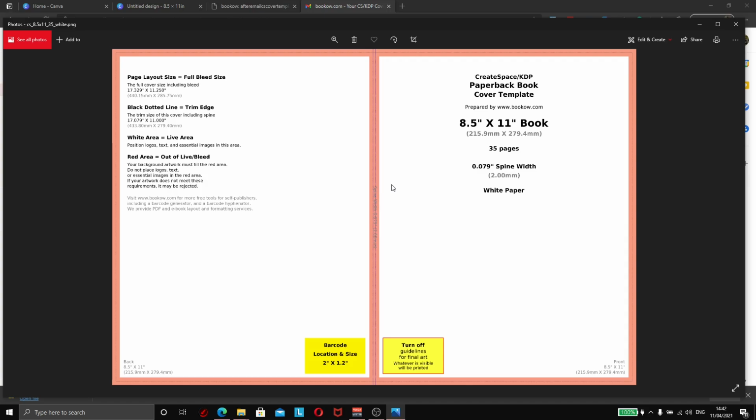So this is for the second Canva design that we're creating, okay? And what you're going to see here at the top, underneath the page layout size, is the dimensions that you need to type into Canva. So this is 17.329 by 11.25. These are the numbers that we're going to use for this second Canva design that we've just created that's going to make the spread for our book.